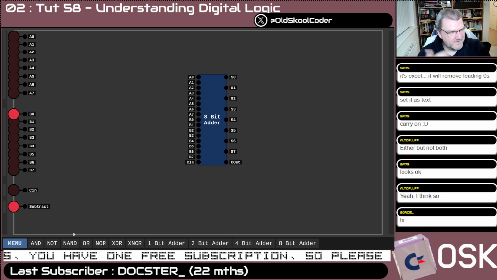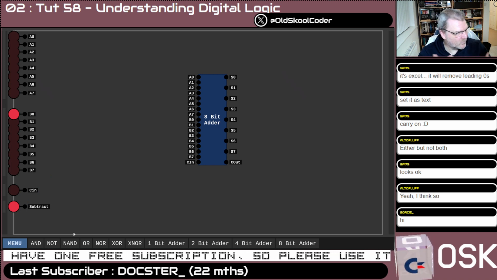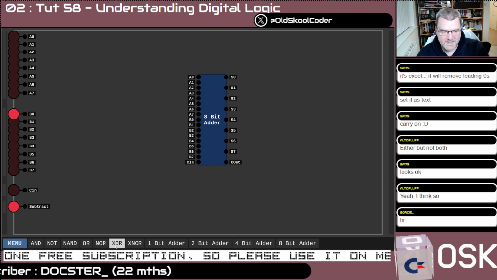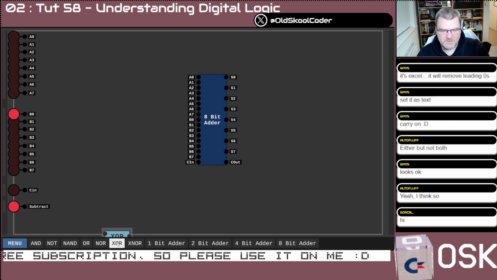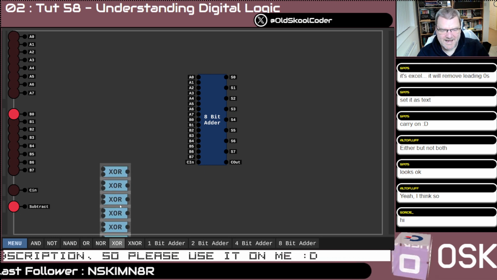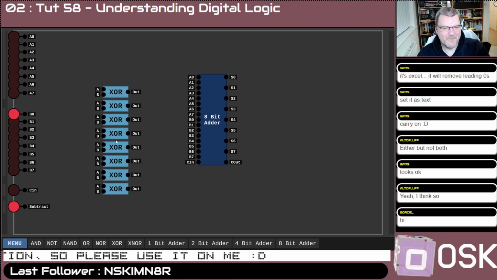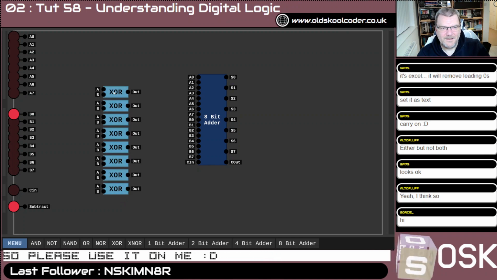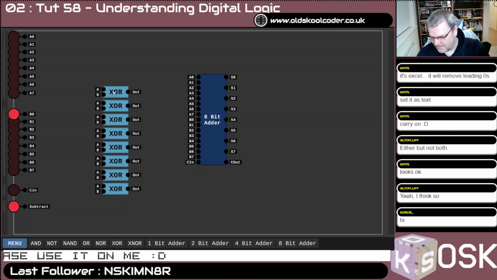No. This is what this is all about, yeah? That we're trying to work out. So we need to do the same with all of the B inputs: B0, 1, 2, 3, 4, 5, 6, 7. We need 8 of those. And one for carry in, because you need to do the same with carry in.